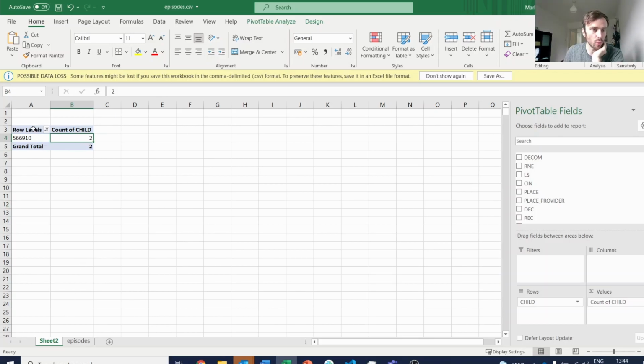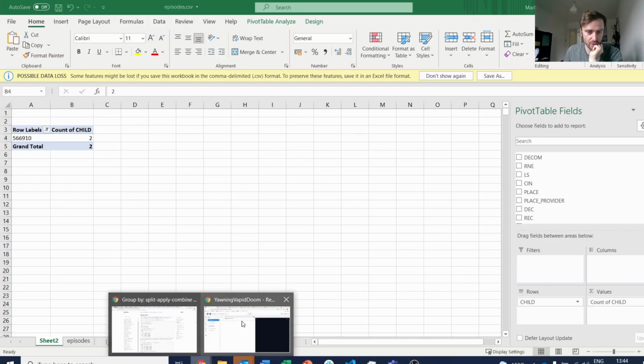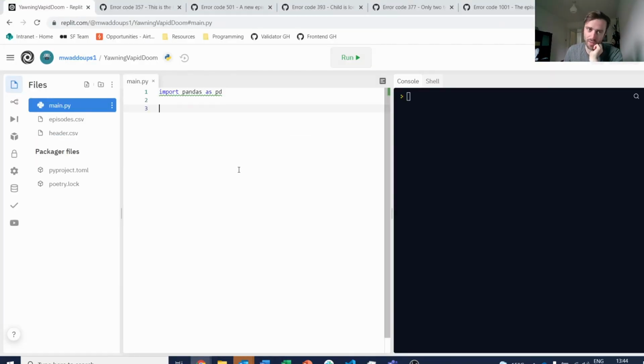And this operation where we grouped by the child IDs and then counted the number of child IDs is exactly the same sort of thing that we're going to be doing in code. So if I open up, here's one I made earlier, a replit that has access to this data. I've got our main Python file, and I've uploaded a couple of these synthetic CSV files. If you want to follow along, that's fine, but make sure that you use the synthetic data.